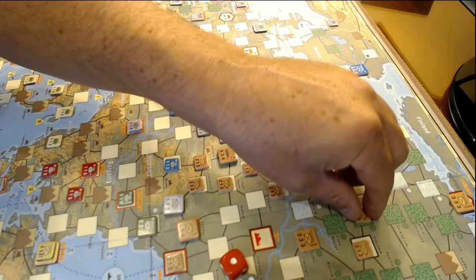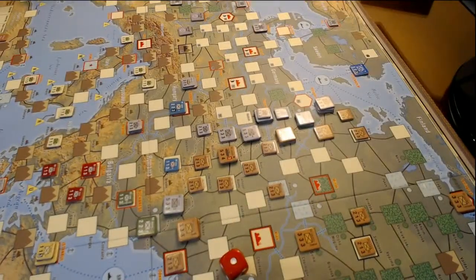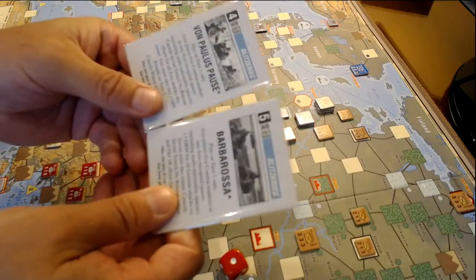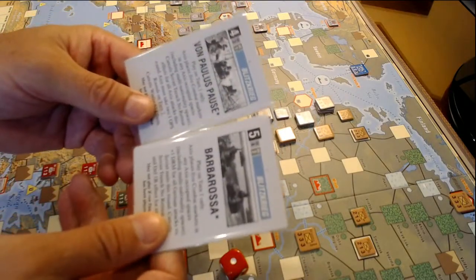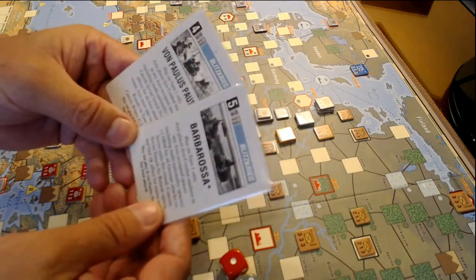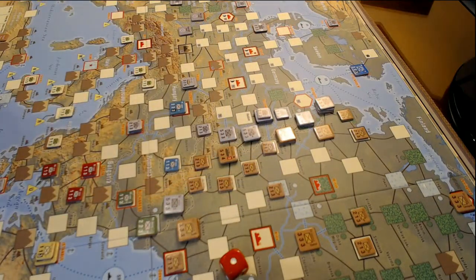I had to move this to my couch, so I'm repositioning some of the units on here. If you've watched our unboxing or setup of World War II Barbarossa to Berlin, then you know that the first decision that needs to be made is whether the Axis player uses the Von Paulus pause card or the Barbarossa card. He starts with one of these two cards automatically in his hand. These cards you can only play on turn one. I'm going to grab the camera for a second and move it over here.